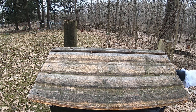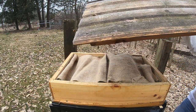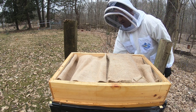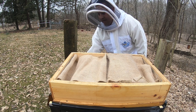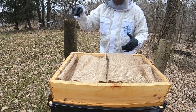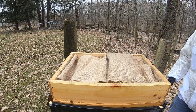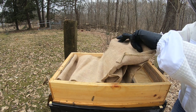So, we are in March in Northeast Ohio, and this is the first good day that I've been able to even approach the idea of getting into the hive. So, bees are out today, 60 degrees. There's bees, you see, we got girls up top here. In here on the top, we've got a Vivaldi board. Basically, it's for moisture control, a little bit of moisture on there.